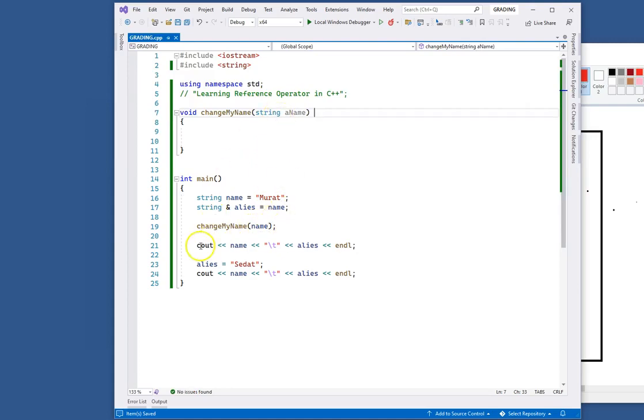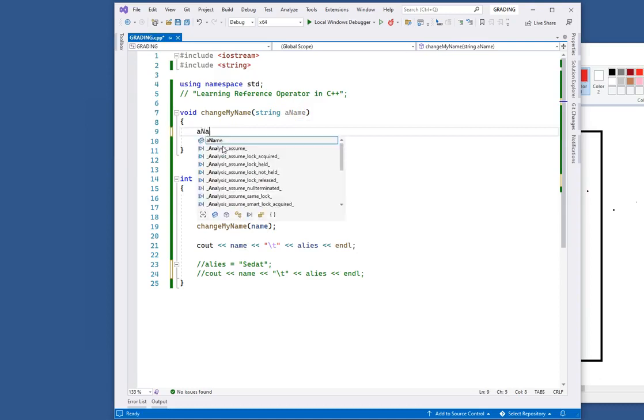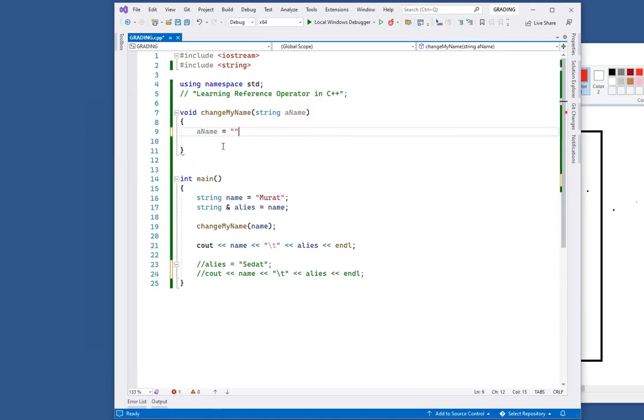So let me comment out this part. You already got it. Currently what I'm doing is sending this name, which is this one, to here, and later I'm going to say aName is equal to, let me put here Suat, another name.